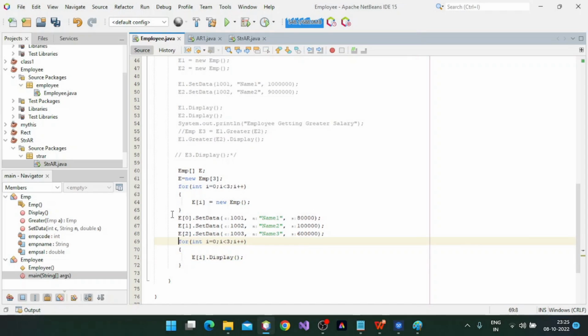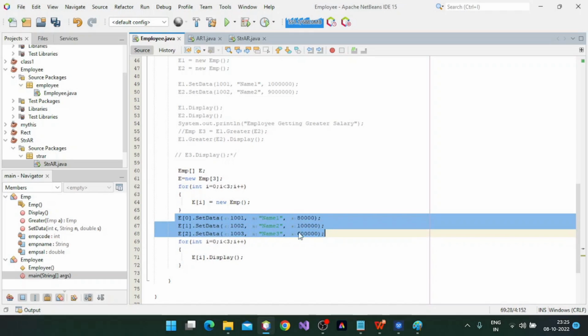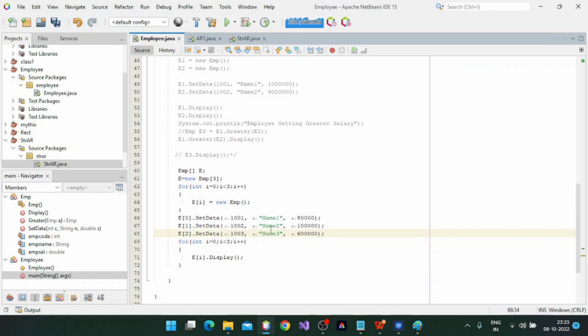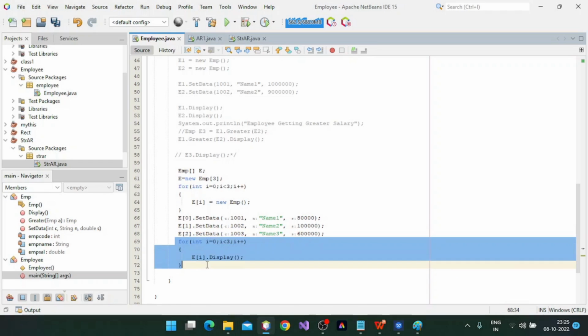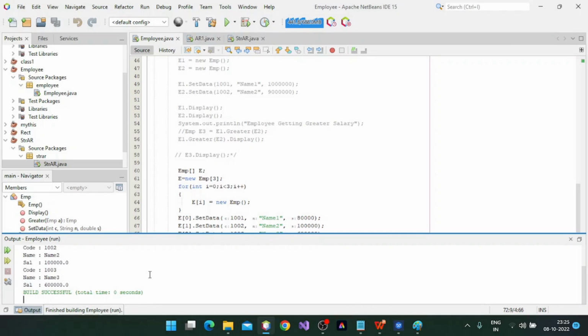So if you are going to get the values from the keyboard, you can use a for loop and get E of 0, E of 1 and E of 2, but I am not getting the values from the keyboard here, I am just setting them, and here I am just displaying them. So if I run this application, you can see that it is displaying the values, 1, 2 and 3 values are displayed here.